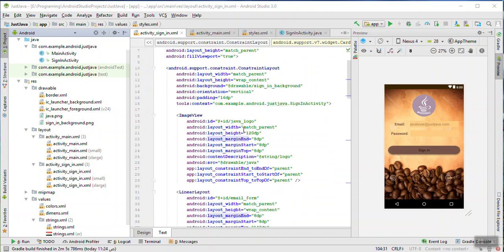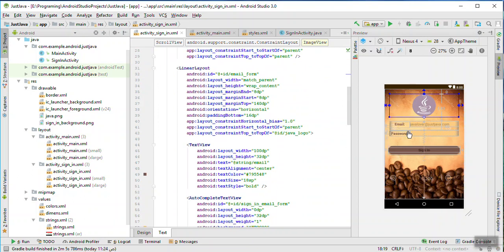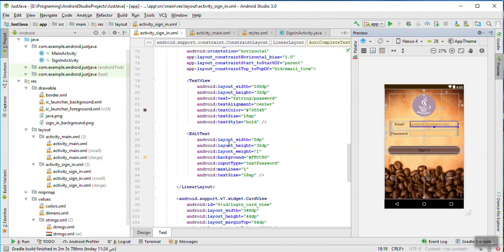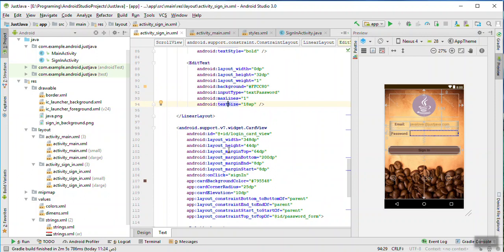It's good for it. And then an image view, which is the logo, and we can see here an autocomplete text view for the email. Then we have an edit text for the password, the input type surely a text password, to look like stars at the input.